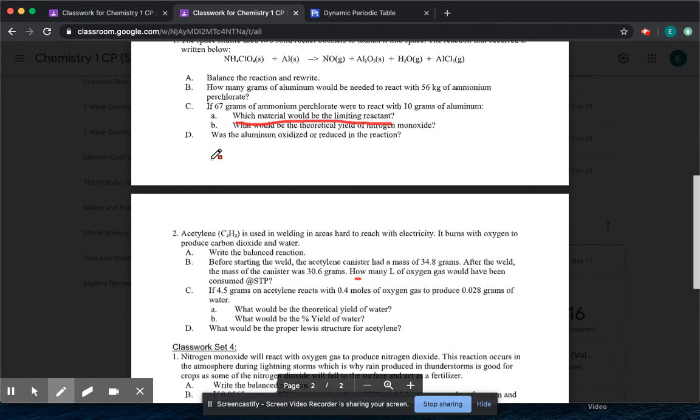I want you to skip some things, because in class set 3, they add 2 new things, but I don't want to add them both at the same time. They start talking about theoretical yield. Theoretical yield is for tomorrow. So I want you to skip part B in part C. Okay, be careful with that. I'm going to write this in the announcement as well. And I want you to skip D, because it's talking about oxidation and reduction. We're past that. We're not worried about that.